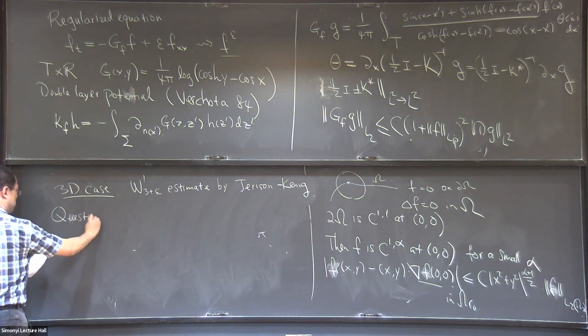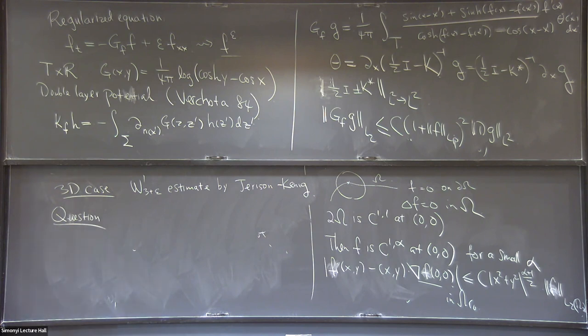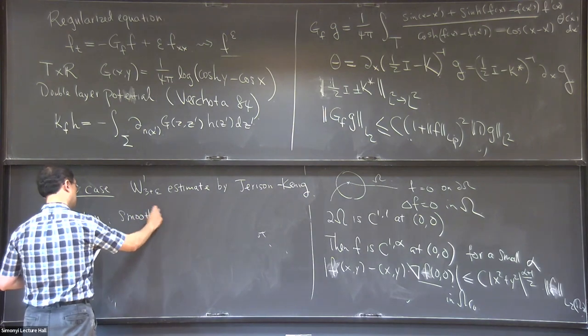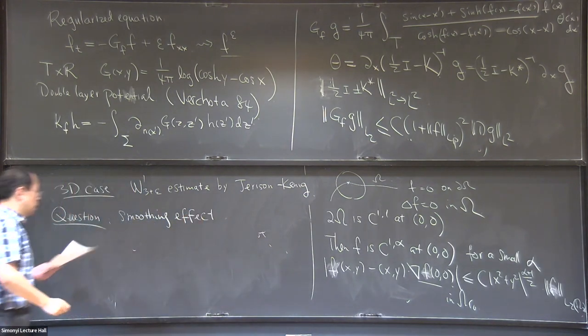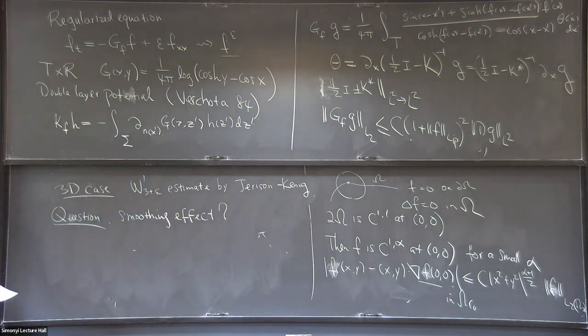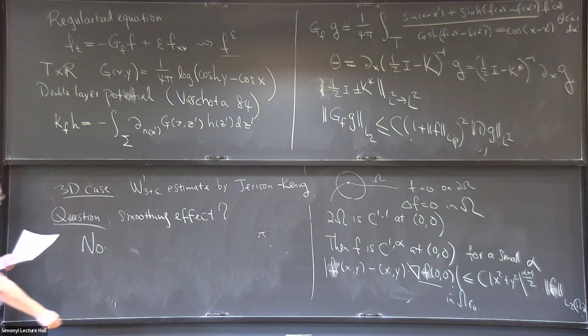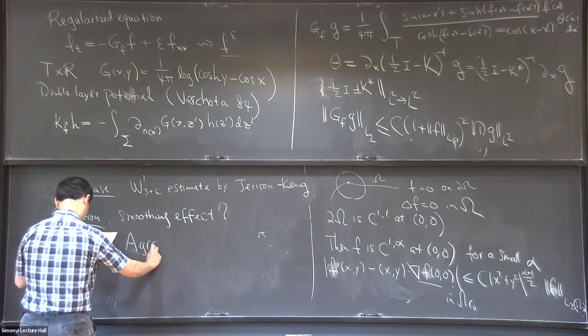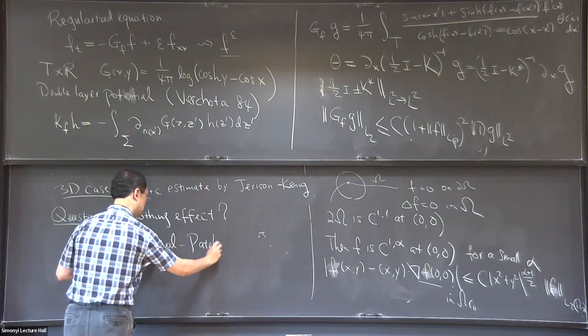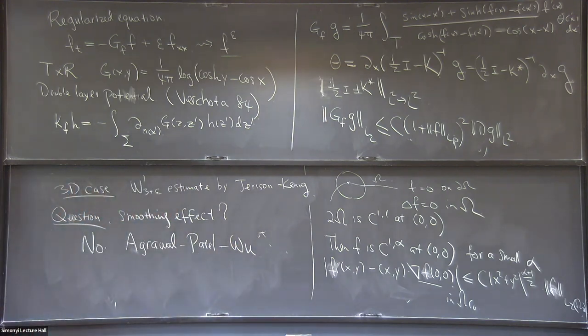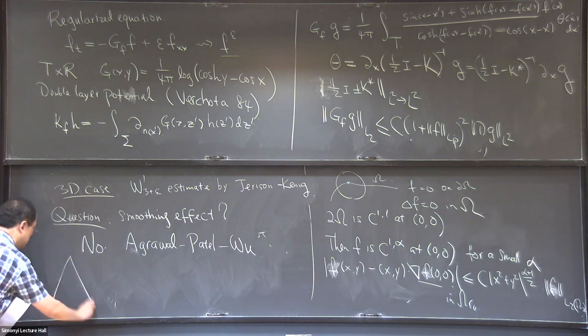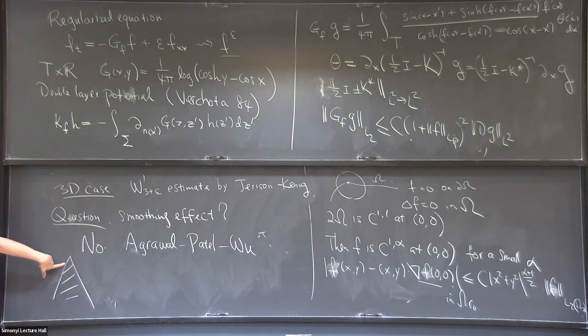So one thing is how about the smoothness of this? We prove the existence of a strong solution. So is the solution smooth? In general, no. So we don't have smoothness. Even though the right side is elliptic, we don't have the smoothness of solutions. In fact, there's a recent result by Agarwal and also Pato. They proved the persistence of singularity. Say you have an acute angle, less than pi over 2, in the initial data. Then this is preserved for at least some small time. That means the solution does not become smooth immediately.